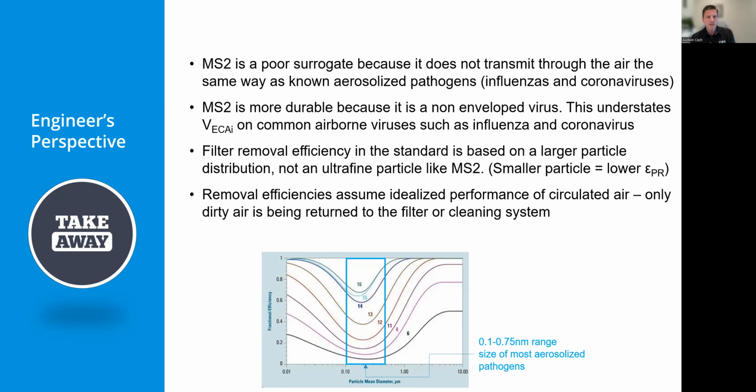I bring that up because I think it's a really helpful point. The filter removal efficiency in the standard is based on larger particle distribution, not an ultrafine particle like MS2. As I described before, it has a lot to do with the water droplets. But my question to you as a design engineer, how comfortable are you that the water droplets or even small particles are going to make their way back to a system filter?